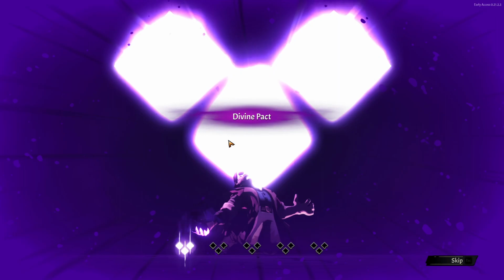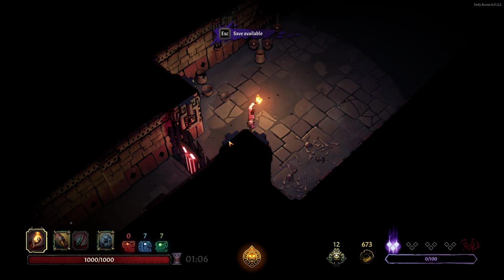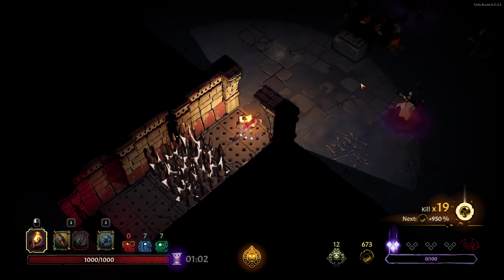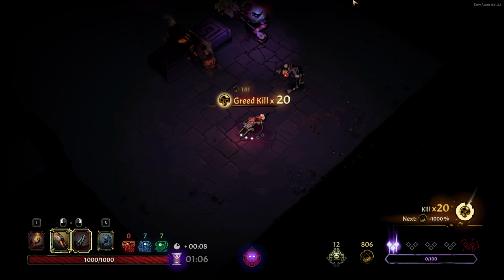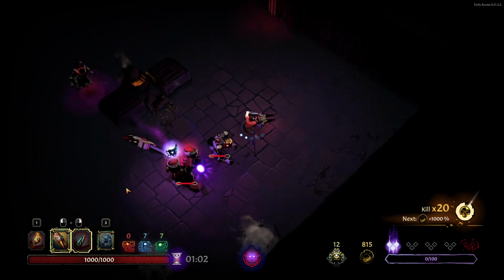There's the Divine Pact, want to get rid of it. But at least that gave us back the rerolls we just spent for the most part. But yeah, we want to get rid of Divine Pact because I, for one, really enjoy having full stacks of rerolls in here. Get me out of this.